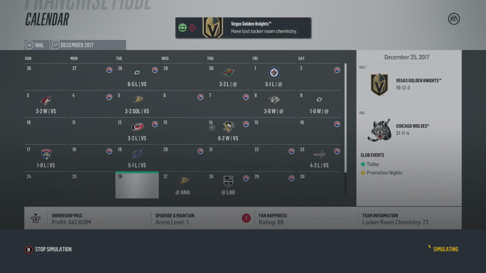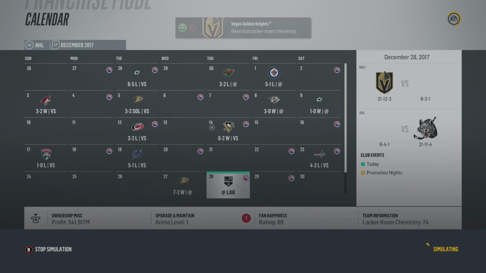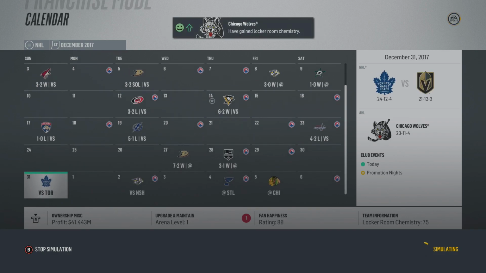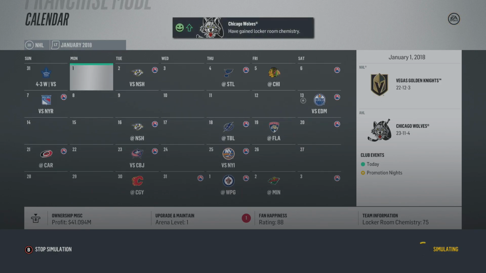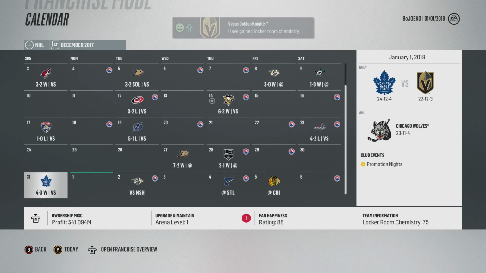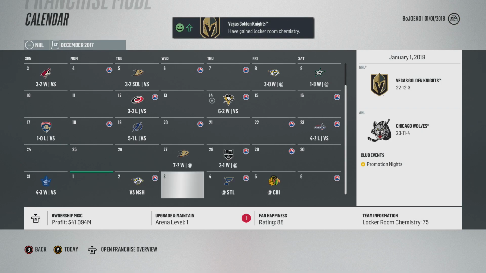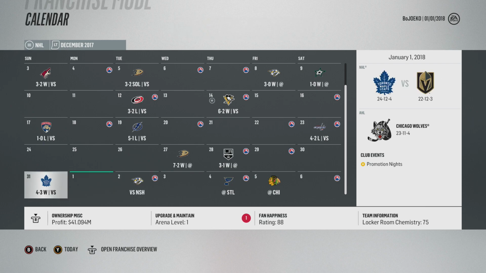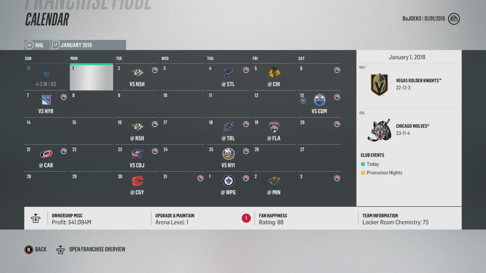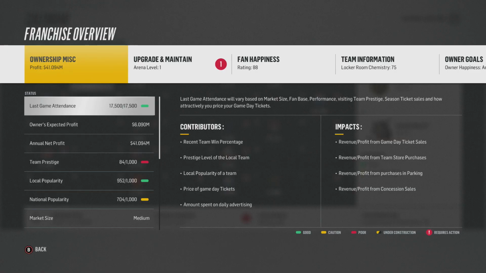Alright, so this month not as favorable to us. A lot of losses in here. But we do finish off the month and 2018 with 2 more wins up. 1 more. There you go. 3 straight wins to end the 2017 campaign, though, with 7-2, 3-1, and 4-3 wins over Anaheim, LA, and Toronto as we move into 2018. 22, 12, and 3. That's a very respectable record for this Vegas team for sure.